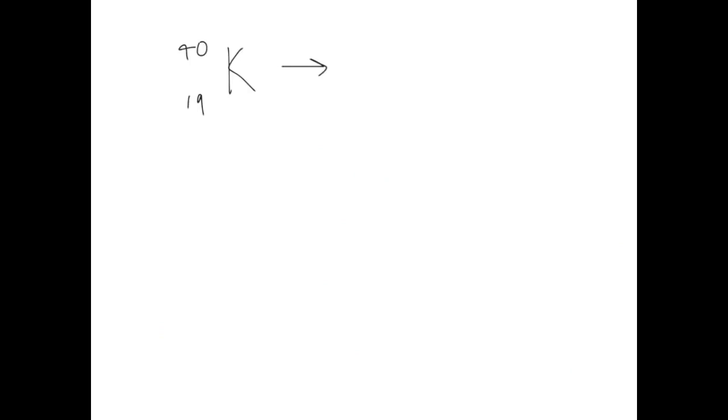Now I'm going to talk you through beta decay, and we have potassium here. So potassium has a mass number of 40, it has an atomic or proton number of 19. Remember, in beta decay the neutron turns into a proton, so the mass number will stay the same because they both have the same mass. However, because a proton has been gained, the atomic number will go up by 1. So the mass stays at 40, and the atomic number goes up by 1 to become 20. Because we have a new atomic number, we have a new element, and it will actually be calcium. And then I'm just going to finish off by writing the beta particle here.